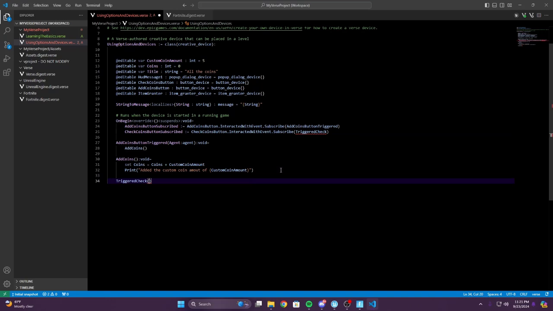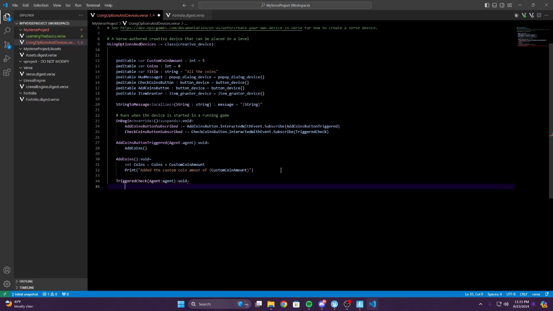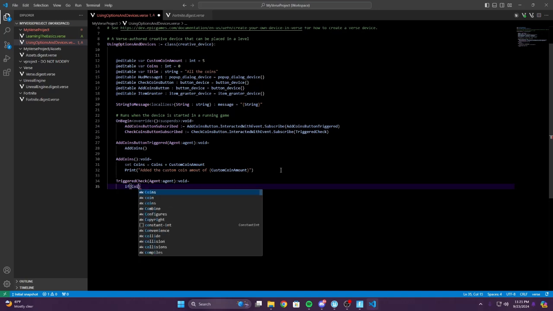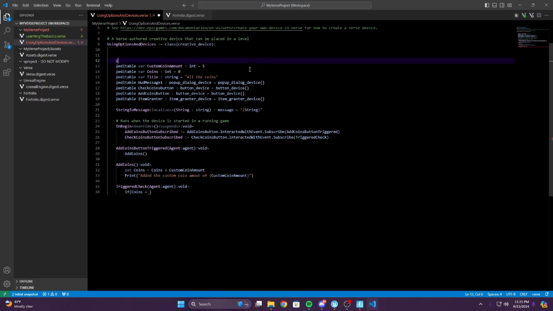And then we're gonna do our agent dot void equals, and then we're gonna say if, so we're using if statements to see what our coins value is. So if coins equals, and then we can make another parameter real fast up here, do editable required coins amount dot int equals, I'm gonna say 100.